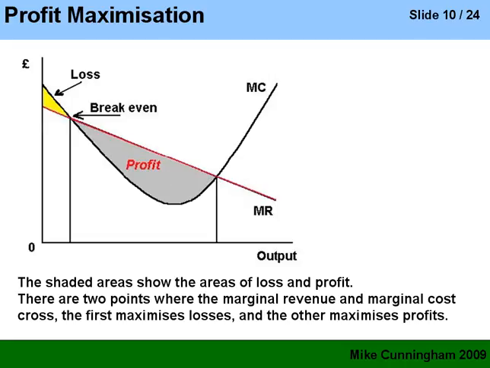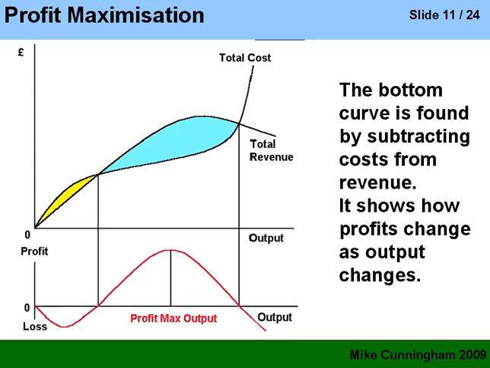And this one over here is the point of profit maximization. Okay, let's see how profits behave then. Let's draw in total costs and total revenue. Total costs tend to be of that shape. We've talked about that in other videos. Costs tend to rise, and then costs tend to slacken off as diminishing returns eases up, as people become more skilled in production and more efficient. Eventually, the companies get a bit too big, output's a bit too big, costs start to rise again, and so on. So we get this type of shape for our total cost.